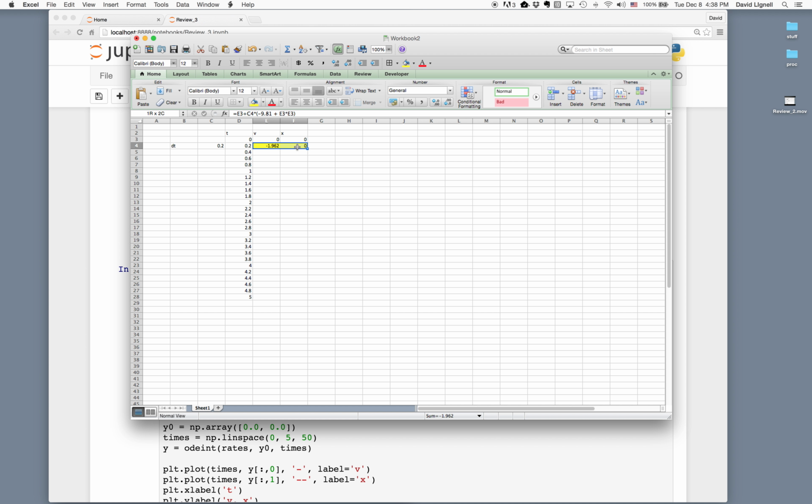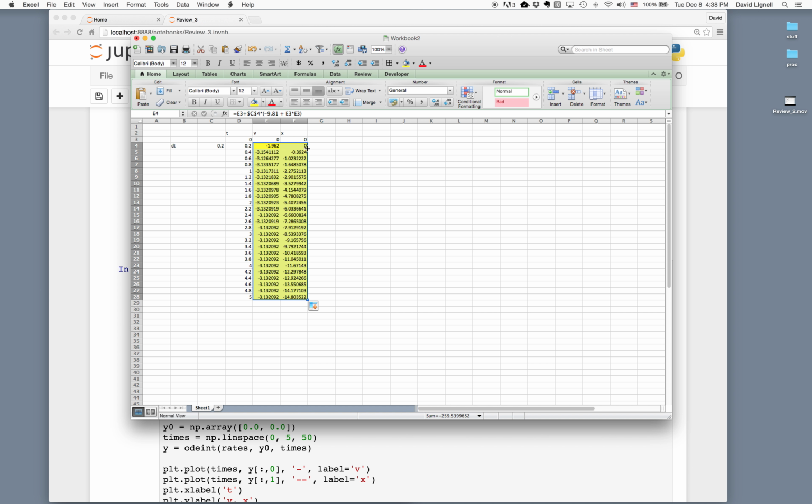Okay, and then we can just drag these down, double-click it, and it didn't work. Probably because I didn't dollar sign dt. Dollar sign it. I think I did on this one. Nope, I didn't on that one either. Dollar sign dt. Now when we drag it down, that's better. Then we can plot it up. Let's see what we get.